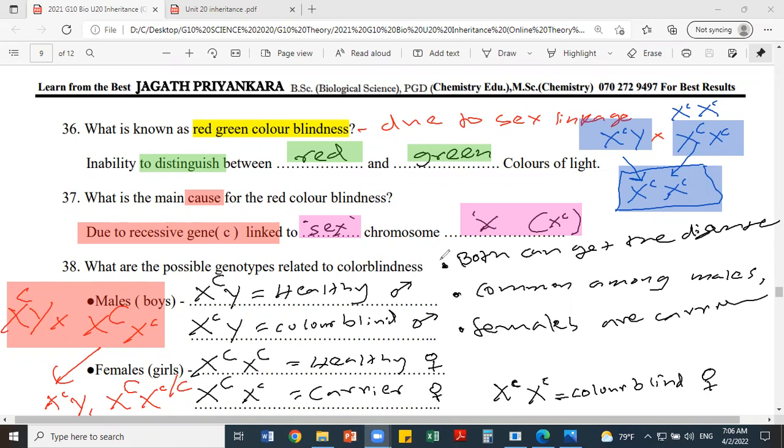Yes, Sumela, any question? Are there any precautions in genetic engineering to destroy the hemophilic and colorblind genes in chromosomes? Now that is the new trend in biology, emerging techniques. That's called gene therapy. They can remove this disease gene or the recessive gene, and they can replace that with a good gene. That's one possibility.